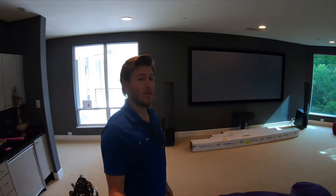guys loved. Remember this room where we have all this ambient light? Yeah, not really ideal for a theater room, but today I'm back on the final installation, putting in the Lutron roller shades, and these are knockouts, so it's gonna kinda help with some of the ambient light that we have in this space. Let me show you what we got here, guys.